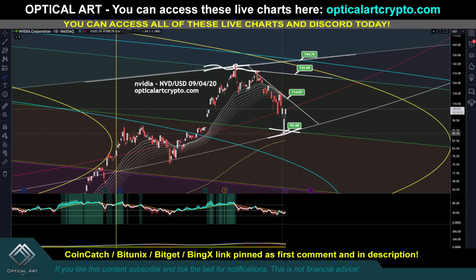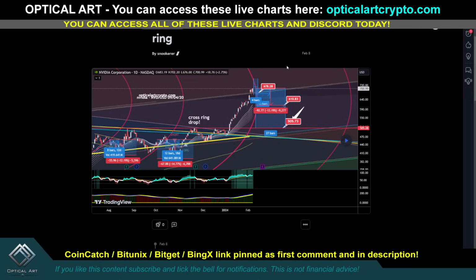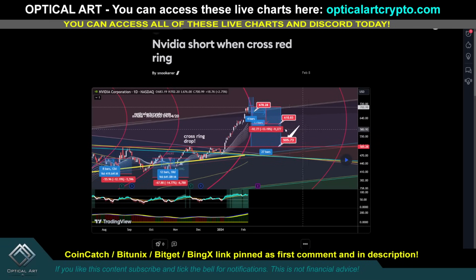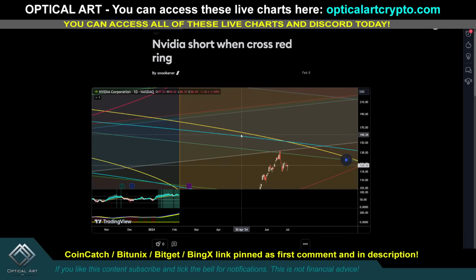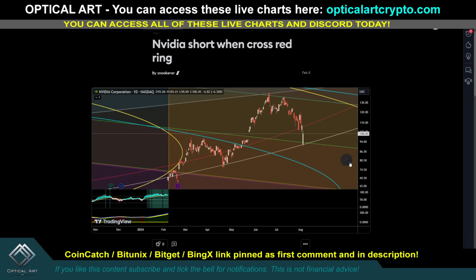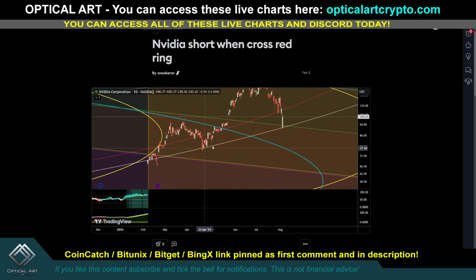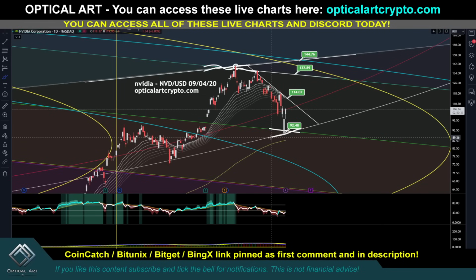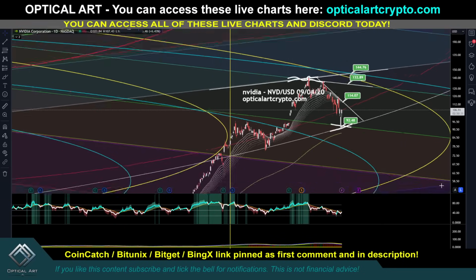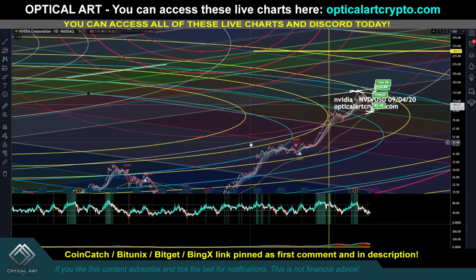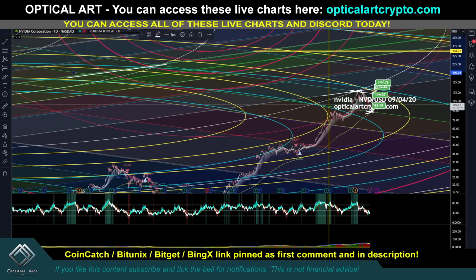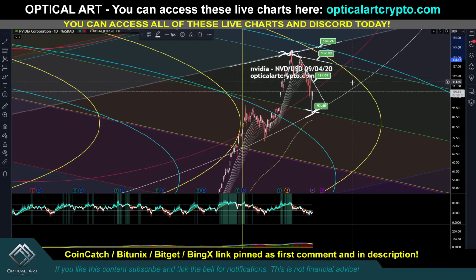As I mentioned, these lines right down here. So I'm going to hit play. This is published on February 8th. So again, this is before the stock split. So if I hit play, you can see price just disappeared, right? So if we go down, you can actually see, and I was zoomed in, that right here where I said was a line, that's actually a ring. So if we zoom out, you can see this right here. That's actually a fib circle. That's not a line. When you're zoomed in, it looks like a line sometimes.